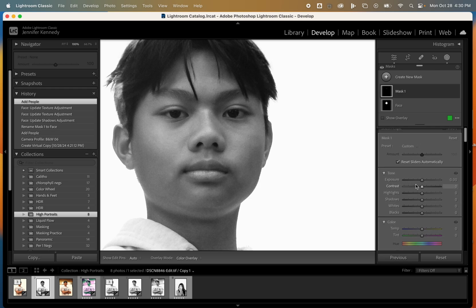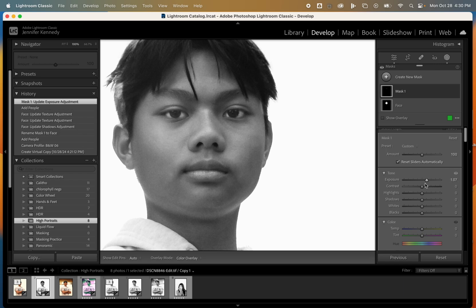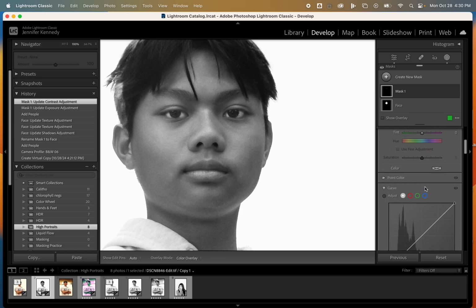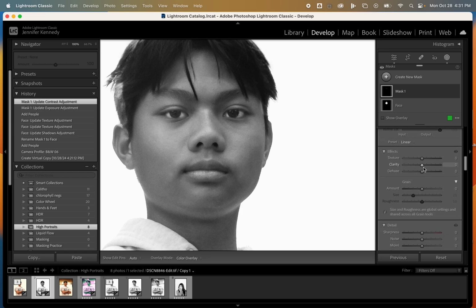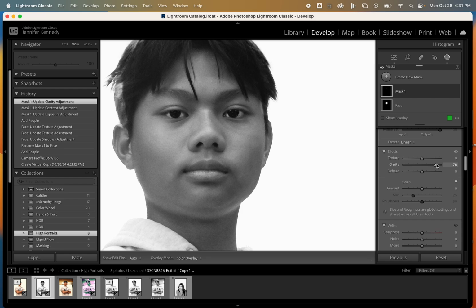I'm going to make his eyes just a little bit brighter, so I have a little more light in his eyes. I'm going to up the contrast in his eyes. I'm going to go to clarity and make clarity go up, so his eyes are very sharp focused.